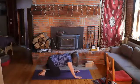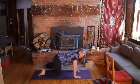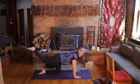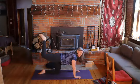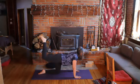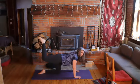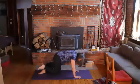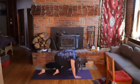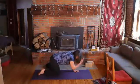And then let's try coming up to all fours. You need to raise one leg, bend the knee, good, lift it up toward the ceiling, and draw it down a little. So lift and lower. And then bring it in towards your nose, round your back, squeeze in, and release. And then other side, same thing.